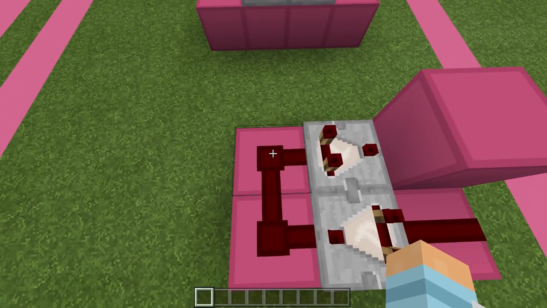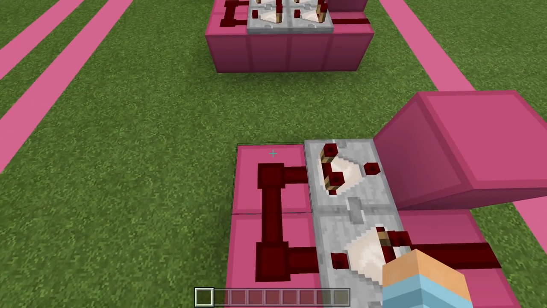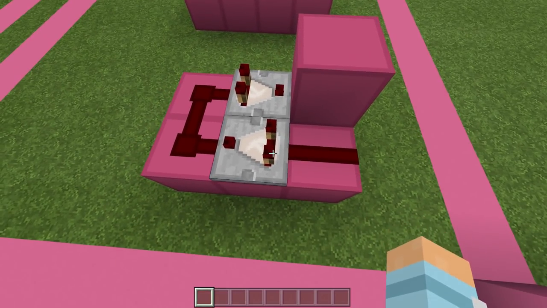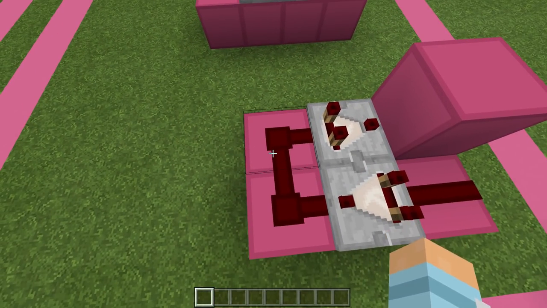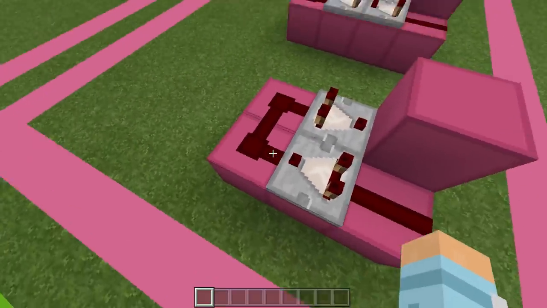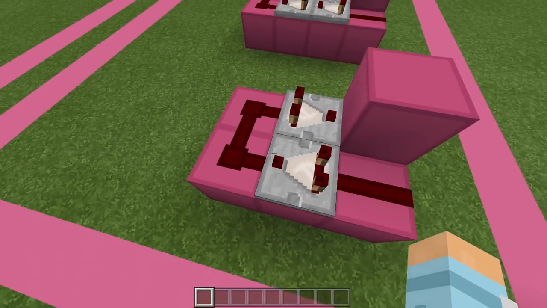Then it will go to this dust, which will now have a power of 14, because it's moved one along. Then it will go through this comparator, into this block, into this dust, through this comparator, through this dust. Then it will move to this dust, now it will have 13, and it will go around like this. So 12, 11, 10, 9, 8, 7, 6, 5, 4, 3, 2.